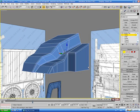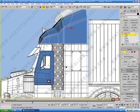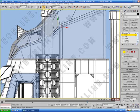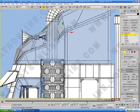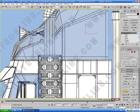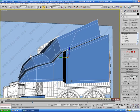Right, we also need to run one around this bottom edge. Okay, so let's go into left view, and to do this one, because we can't ring it because of this triangle right here on the corner, let's just use quick slice to slice right through this. Okay, so I'm going to start at the front here, just outside of the model, click, take it all the way to the back, and then click again outside of it, and I'll cut that edge right through for us. Okay, like that.